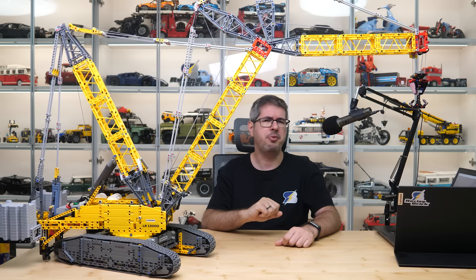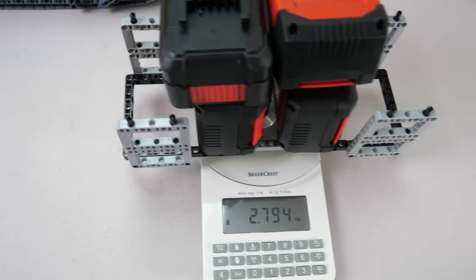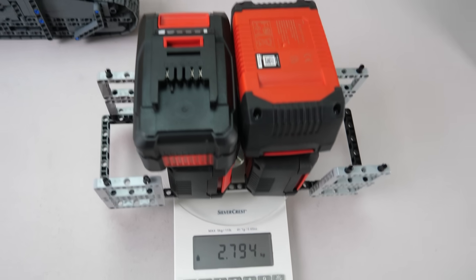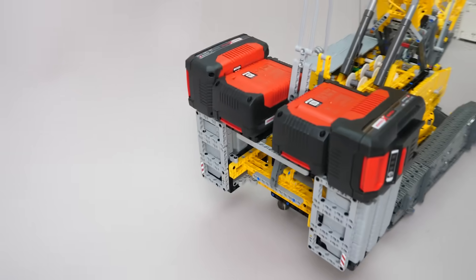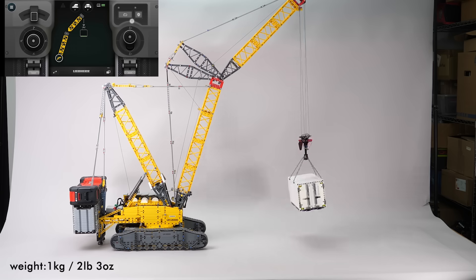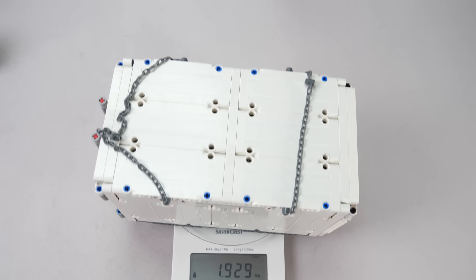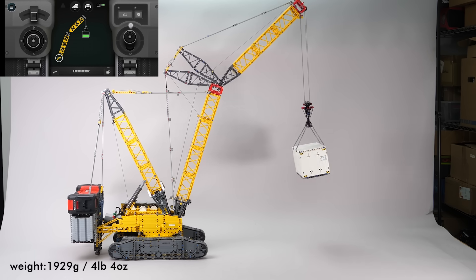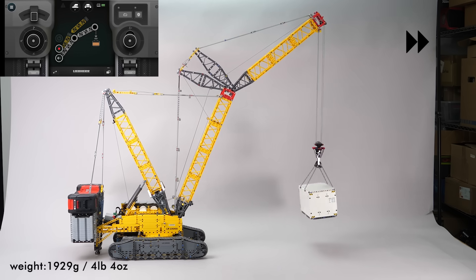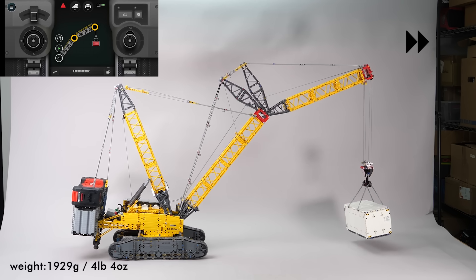Now it's time for some upgrades. I have these 4 batteries from my low mover, and with a little extra structure they weigh almost 2.8kg. This goes above the original count of weights — let's see how the crane performs. With a load of 1kg, it stays green practically all the way through the range. Doubling up the load to almost 2kg, it's not a problem to lift it in the closest position, but at some point the limits kick in and it turns red. Still, it's not much of a challenge for the motors.